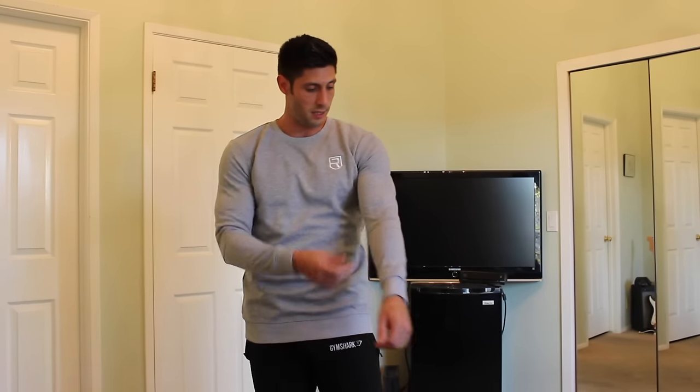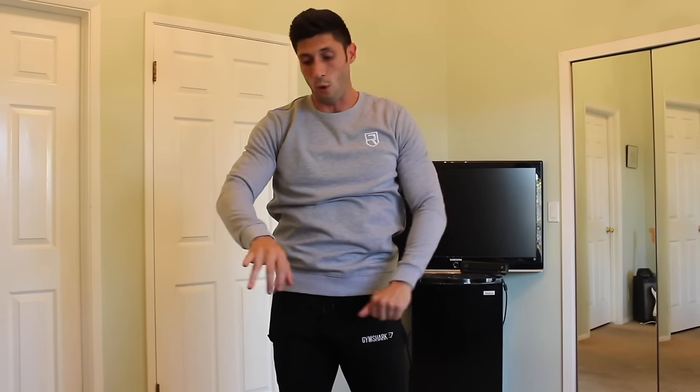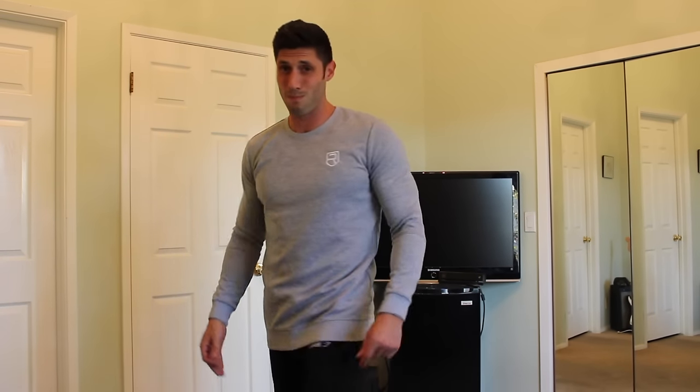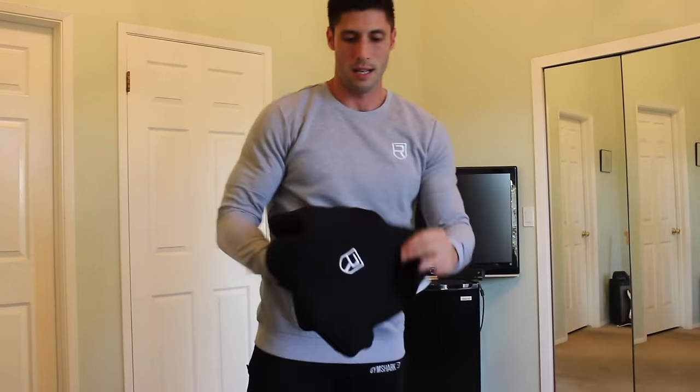I'll be wearing these all the time. So this is their long sleeve — it's super heavy duty, almost like a sweater material but it's not. It's got that thick band, thick bands at the cuffs, and paneling for your arms. I think the sleeves could have been just maybe a touch longer. This is a size large — I wear mediums in their t-shirts but larges on a lot of their hoodies and long sleeve tops. It's a little bit tight with a little stretch, so don't put this in the dryer. Maybe size up if you want to. But if you're close to my stats, it'll probably fit you perfectly. Super clean and really really nice — I love long sleeve t-shirts. This with a pair of blue jeans and nice shoes — very stylish. This one also comes in black.